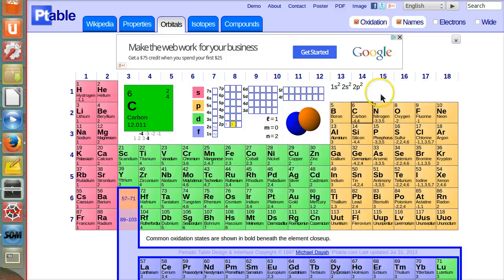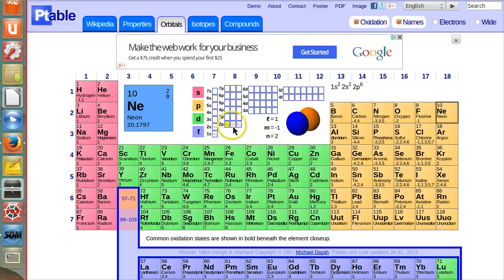So when we're over here in what we call the P block, because we're filling the P sublevel, we can see that it is the second digit in the group number that refers to the number of electrons in the outermost shell. Those are also called the valence electrons, or the valence shell, the electrons in the valence shell. So we have 3 electrons, 4 valence electrons, 5 valence electrons, 6, 7, and 8.